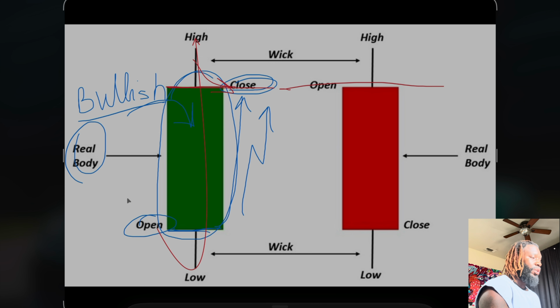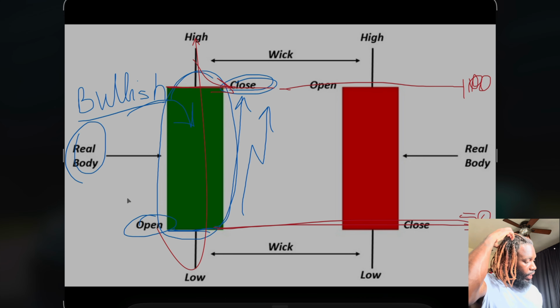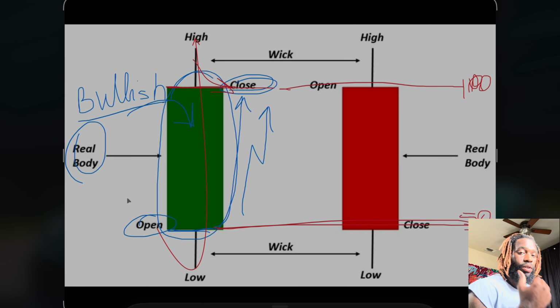So whatever that price will read over here, you know, 1,000 or 100, right? That was that price point. This might have been 50 down here, right? And it's just letting you know how price moved. And the reason it's bullish is because it closed higher. Bullish means price went up, right? Or bullish means that you're basically looking for price to increase, right?